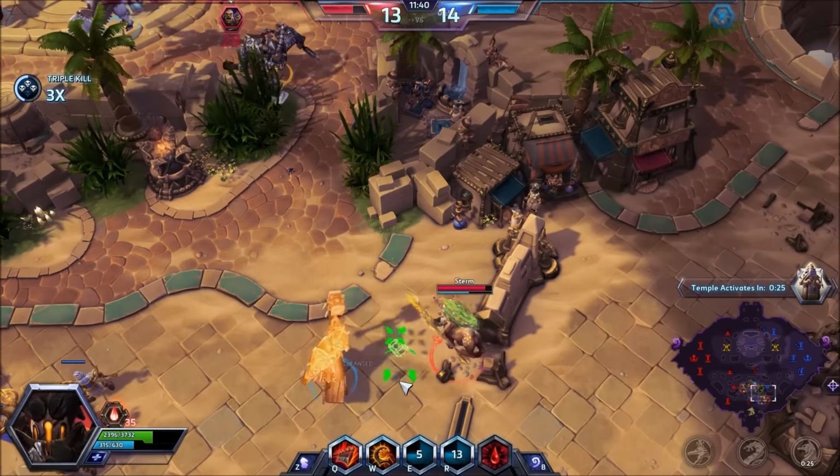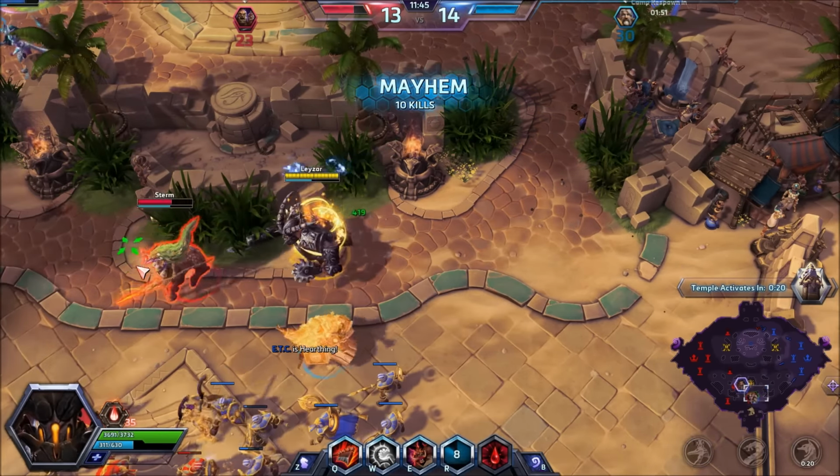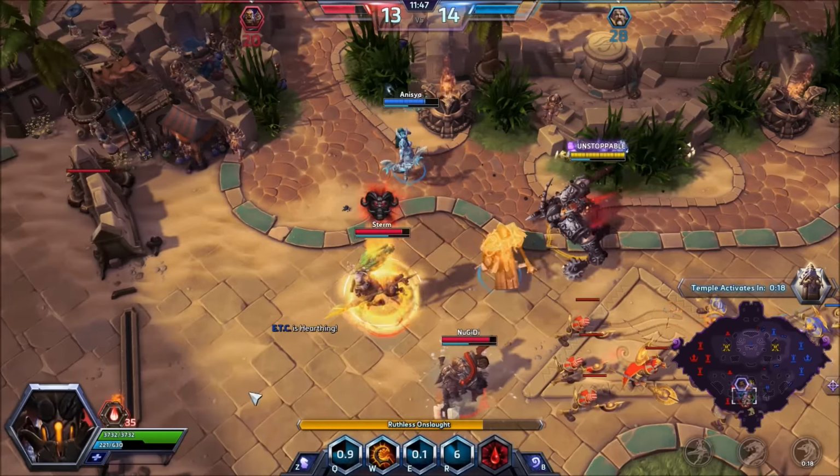I see Lunara killing my Uther. Frick, I should have paid more attention. Oh, wait, let me put my W onto you, Lunara, so I can have movement speed. Okay, I'm gonna charge you instead, right?